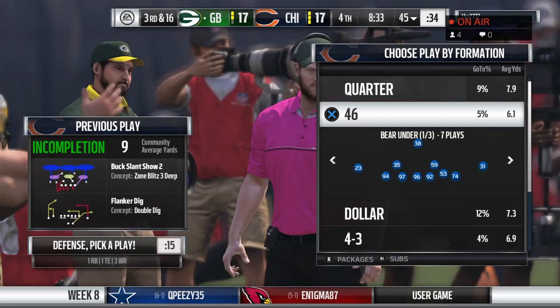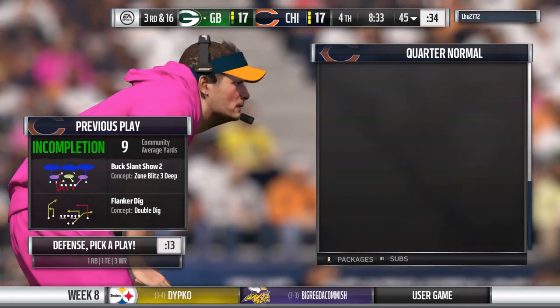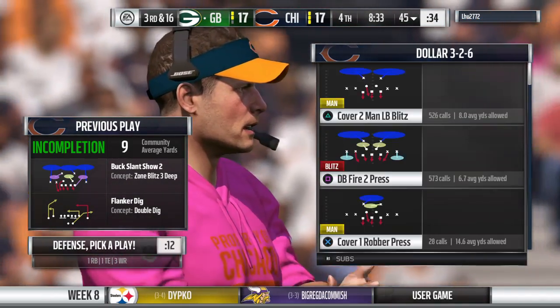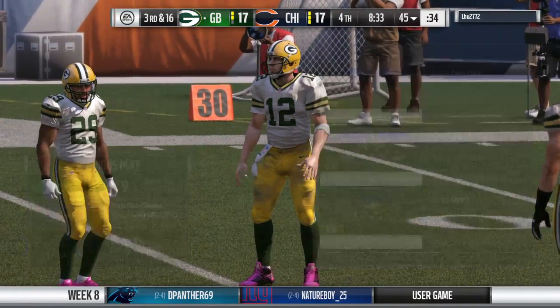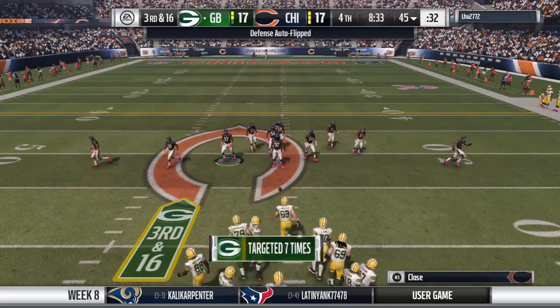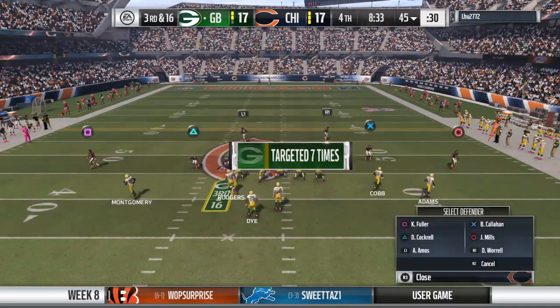I know that interception was dropped, and it would have been their third of the game. And I will guarantee you, in the huddle, on the bench, all the defensive guys have been talking about is, we've got this guy right where we want him. Who's going to get the next one? It almost becomes a challenge, and they've missed a golden opportunity.